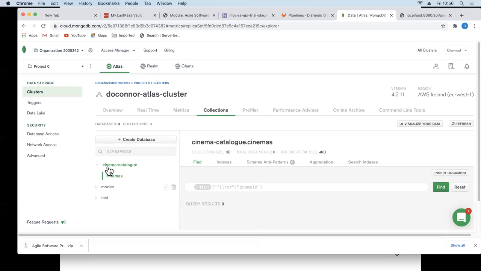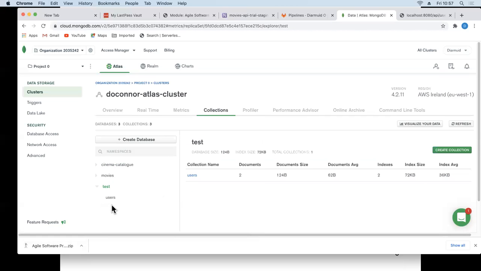So these are individual databases. Now you might think that this is the database that I'm using, but it's not actually. It's a database called test. And if I expand that, what I see here are the collections in my test database. And at the moment, I've only got one collection, my users collection. So test is my database, users is my collection, and this happens to be the name of my cluster, which is the language that MongoDB Cloud uses.